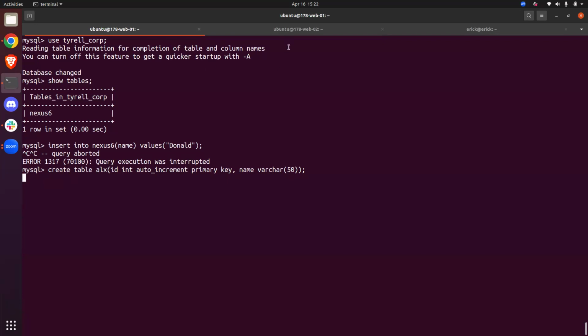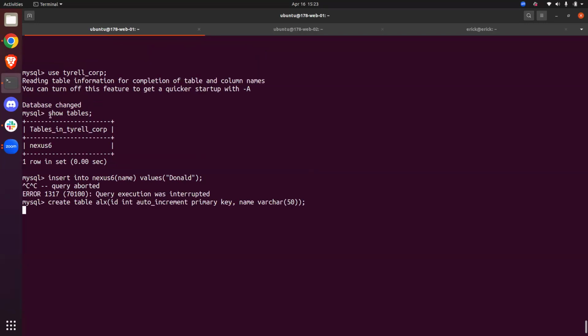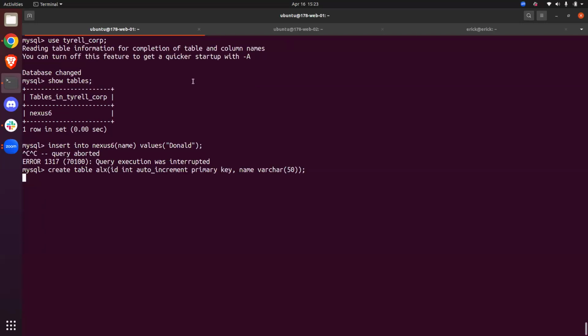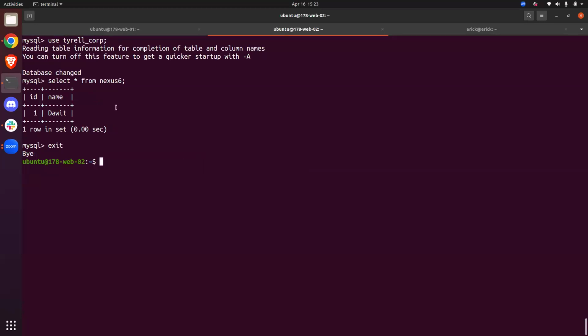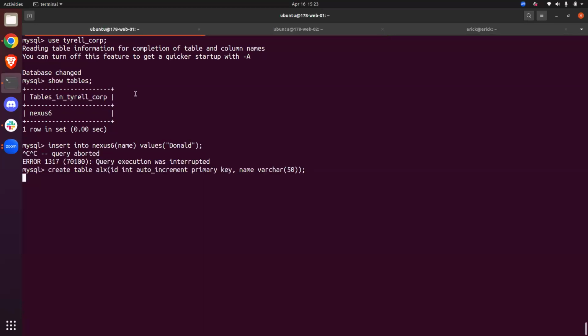Same to inserting a record, so I'm not sure what's the issue. But what we would expect is once we create a table here or insert into one of our already existing tables, we would expect it to be reflected here, okay, in this database on the other side also.